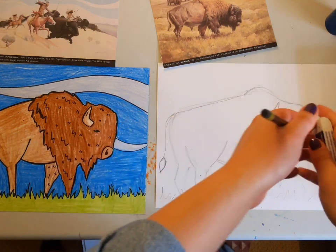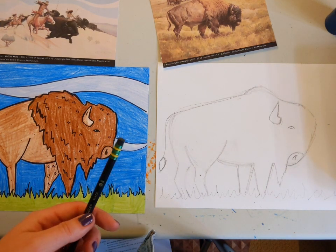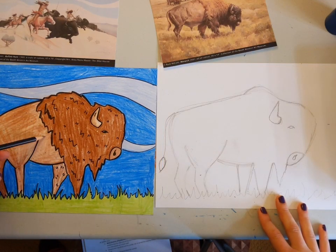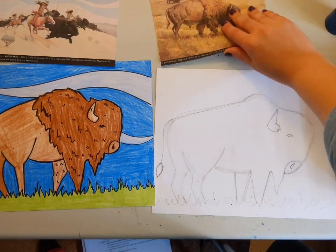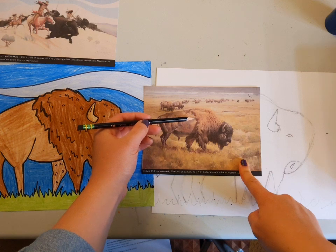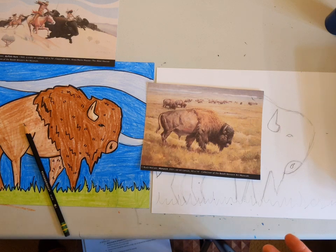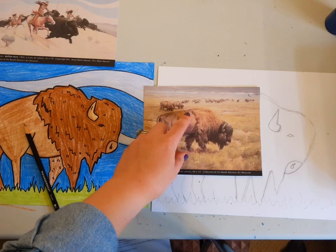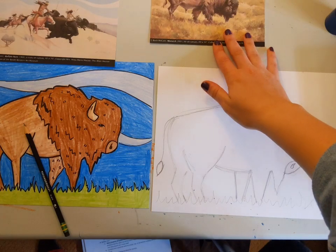There we go. All right, I think these are all of the really important outlines of your artwork. So now you can go back in and start adding some other lines. In this one, I created kind of this front part of the buffalo to make it look more furry and this back part to look less fluffy. Looking at this painting, where I was looking at it, Buck McCain kind of made it furrier on this part. That's because buffalo in the winter have really thick furry coats. And then when it starts to get to summertime, they shed the coats and you get kind of patches like this in different areas. So that's probably why it's drawn like that.